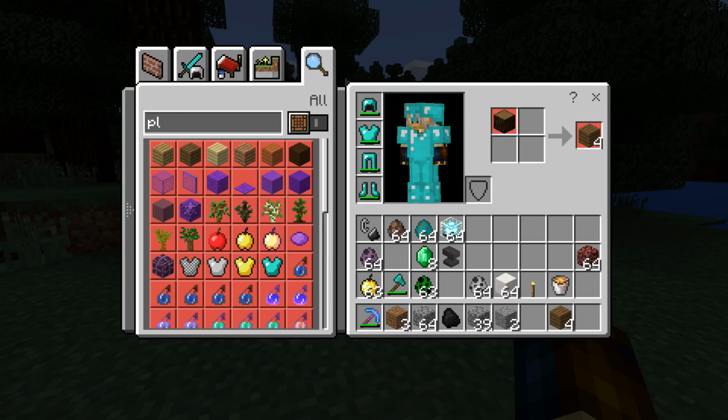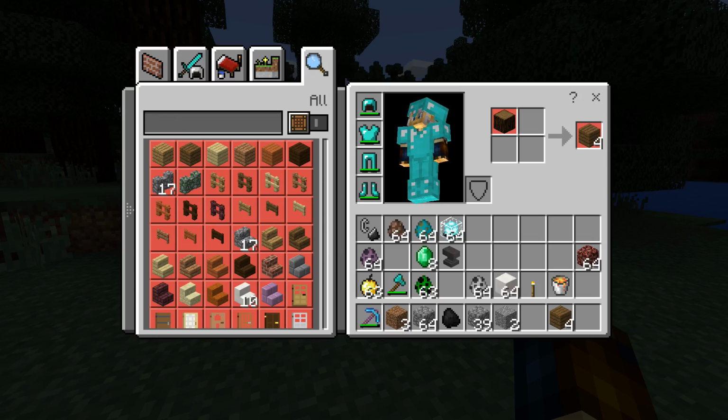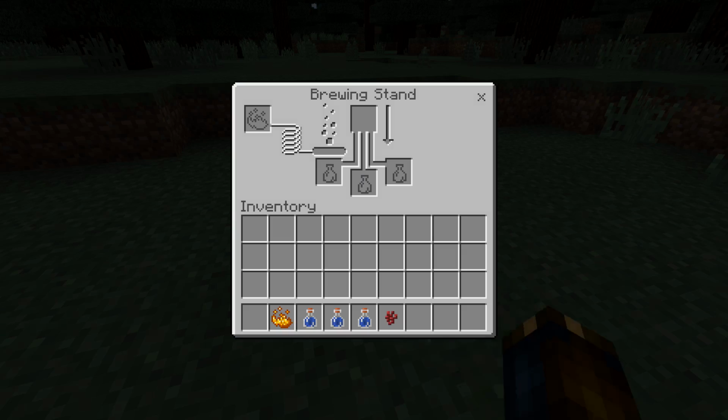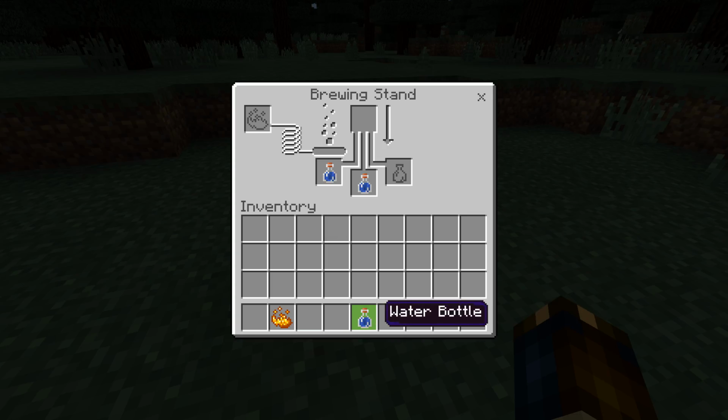Another gameplay change is that blaze powder is now required to fuel brewing stands, just like in the Java edition. If you have brewed stuff and you drink a potion of water breathing and a potion of night vision and go underwater, it will now be much easier to see.